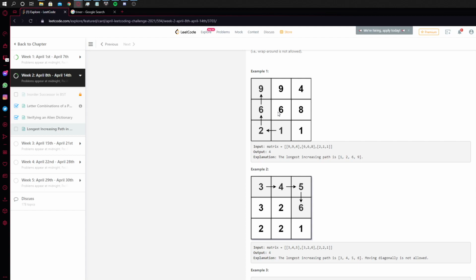Basically. Oh, so that means let's say you process 9 first, then you process the 6, and then you know that the 6 points to 0, 0, and you know that 0, 0 is 1. So that means 6 is at least 2. So you know that 6 at 1, 0 is 2.